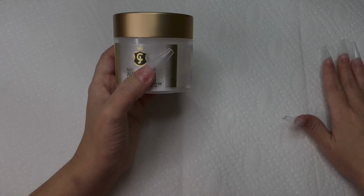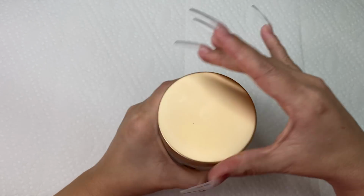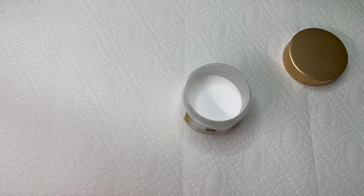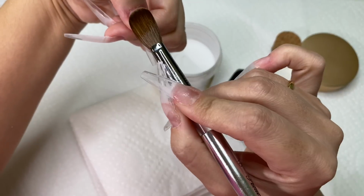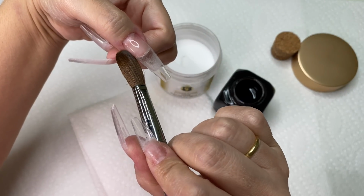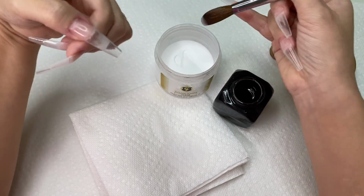And then I'm going to go in with their clear. And I love their clear. As you can see, I am running a little bit low, so I need to get more. I'm going to go ahead and do a thin layer, or I'm trying to do a thin layer of clear acrylic. And this helps me protect my natural nail.